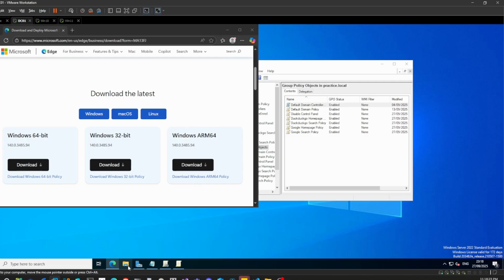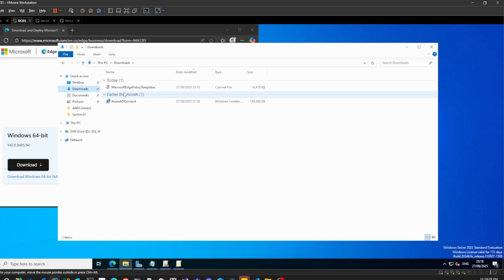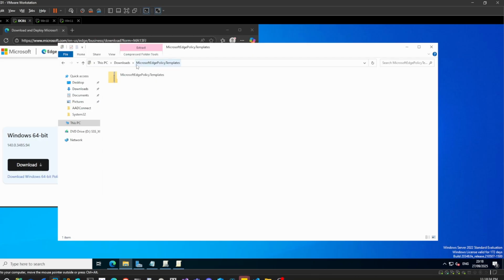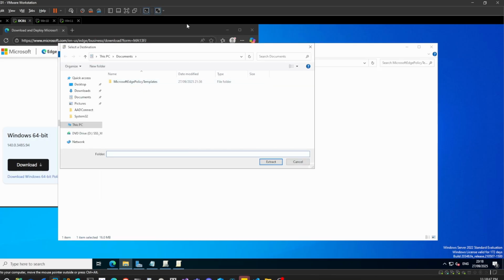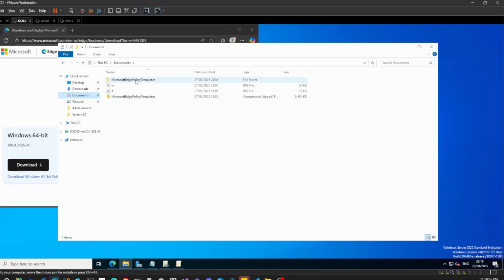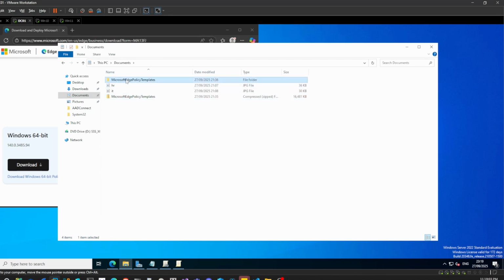Once it is downloaded, you should right click on it, open it, right, and then you'll be sent to this page. So you right click on it again and then extract. Once you click on extract, you'll be directed to where it needs to be sent to. I've already extracted mine, and so when I come to documents, I will see it here. Once you are here, you need to extract it again, right? Extract all. I've already extracted it, and then it gave me this.